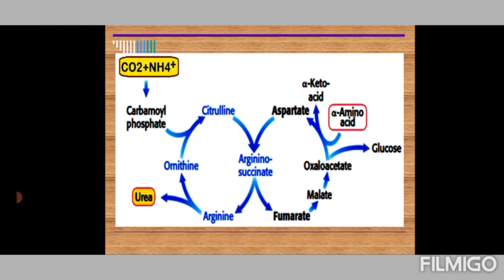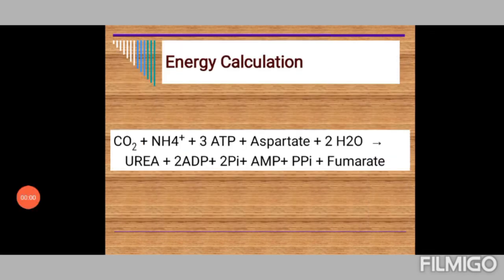And sometimes this entire process is referred to as the urea bicycle also because of this process. And the energy calculation, the whole reaction can be summed up like this. You can see, as I said, 3 ATP is being utilized, and aspartate, which brings the second nitrogen, second amino group, is left as fumarate. In fact, when we compare the aspartate and fumarate structures, fumarate is the carbon skeleton of aspartate minus the amino group. And there are two H2O molecules utilized.